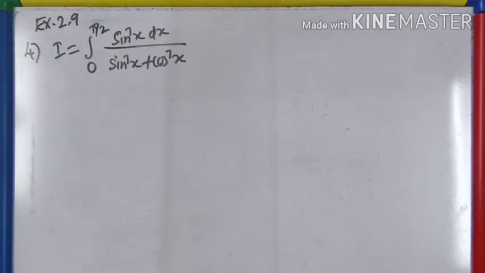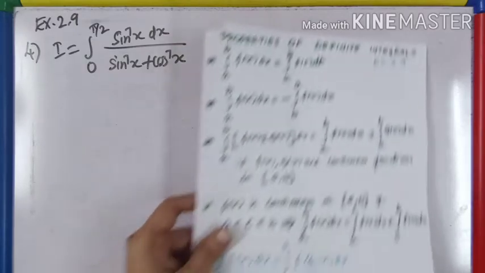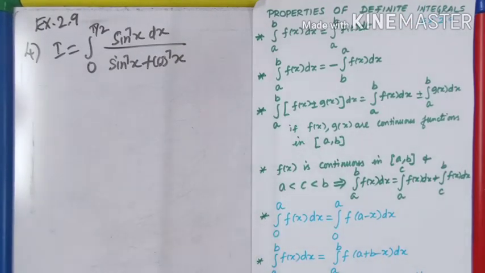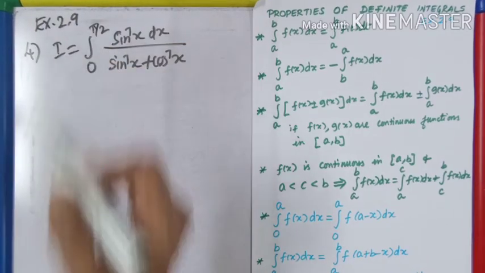Good morning, children. We proceed on doing problems in integration using the properties of definite integrals. So what we are going to do today are most important and 5 marks, and mostly we use these two ideas. Integral 0 to a f of x dx is equal to integral 0 to a f of a minus x dx. Supposing the limits are from a to b, wherever x comes, replace a plus b minus x in the function. So this question, I have 0 to pi by 2.